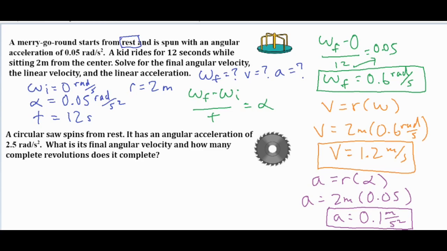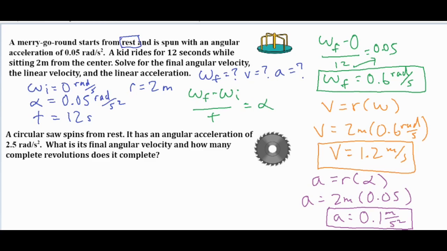So for this one, the problem didn't end up being too complicated. As usual, we want to label all of our known variables and label our unknowns to make sure everything is organized. Turns out we had to use 3 different formulas for this one: one with a bunch of angular values, and then 2 that help us translate some of our values into linear values.